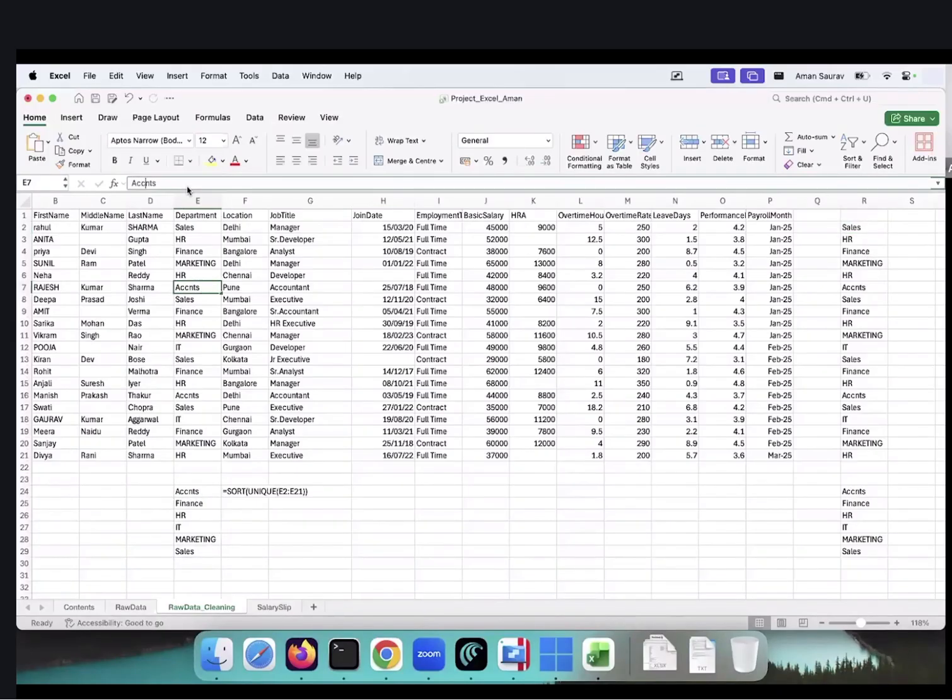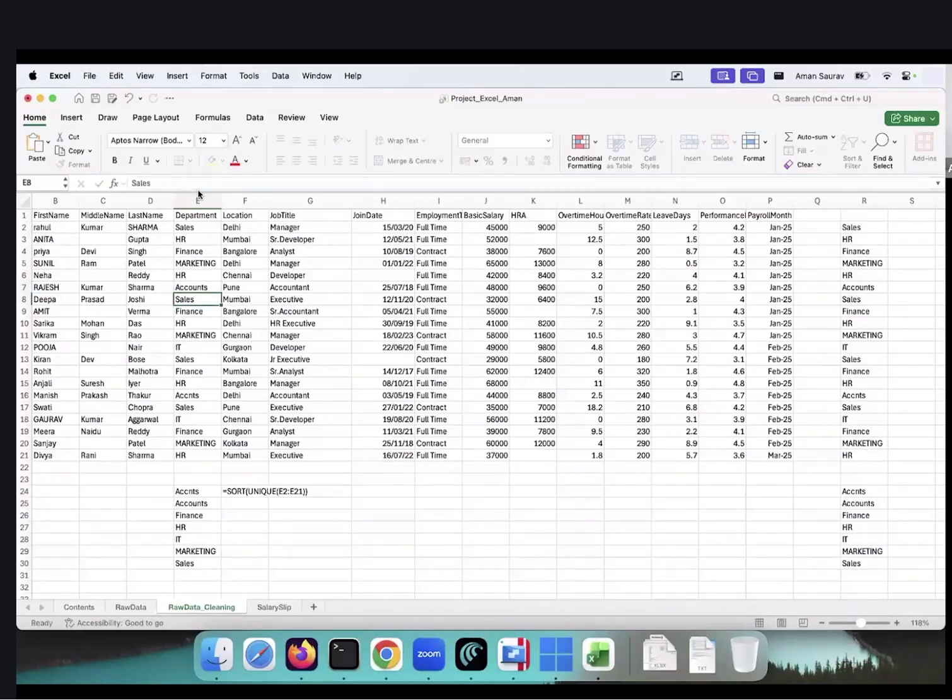So we have accounts right here. Press enter, and now I can see there is one more account right here. And done. Is that clear? Now if there were multiple, the ideal way would have been to do a find and replace, but because it's a very small data, I did not do that. I could have, but it's perfectly fine. Clear so far? Okay, all right.